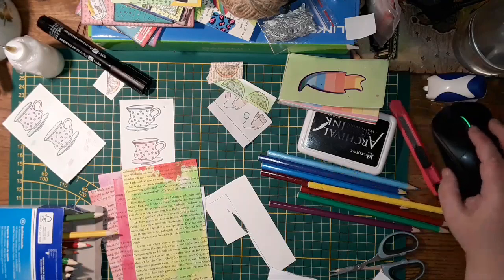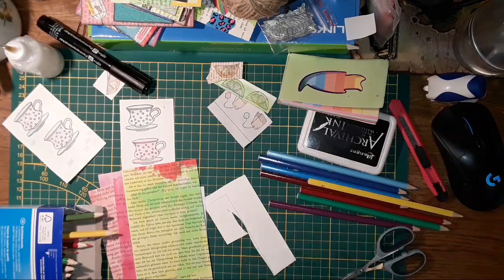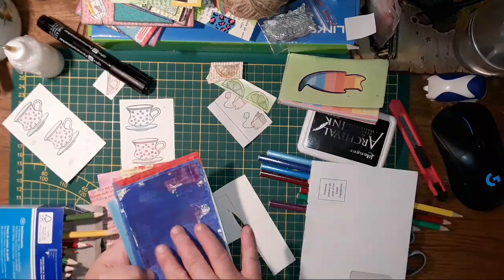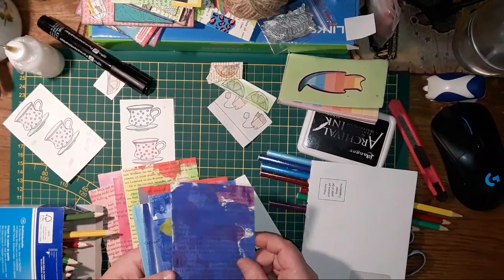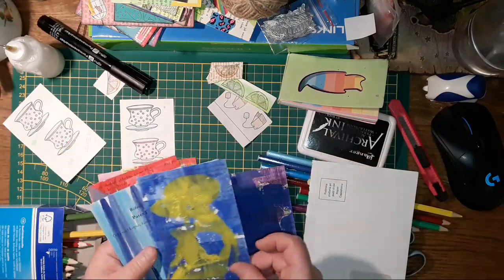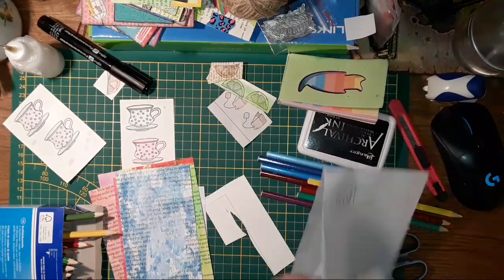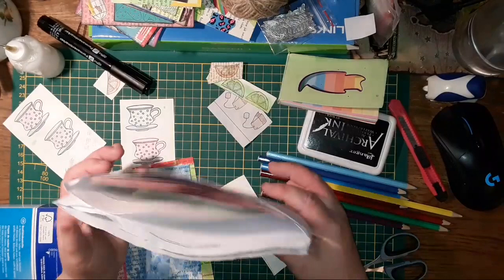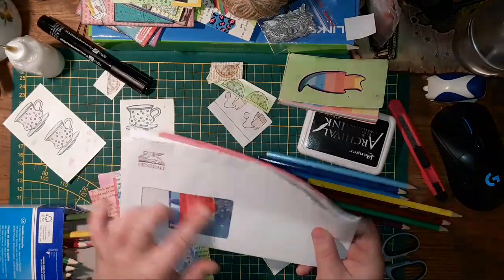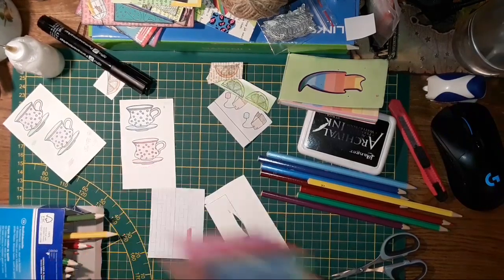Let me see. Let me see what I have in the other envelope. I mean, when the background is like this, I have to have like white acrylic. Or I have to have the white, you know, pad. I could use this one because it's lighter. Just some, you know, papers that I tore out, and I actually stack them in envelopes so I can see what's inside. That helps me immensely, so I don't need to open each one and look. Oh, I hate that. If I can see it through, then that's all good.